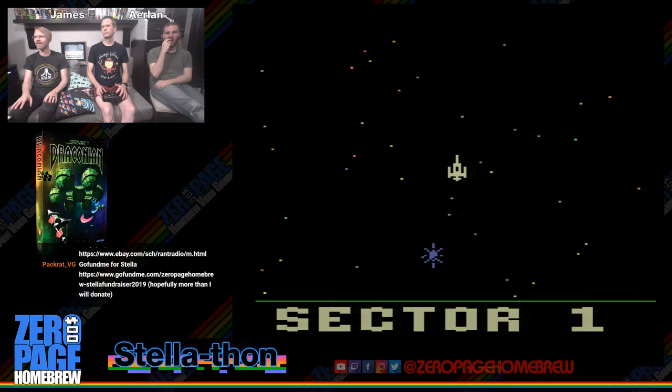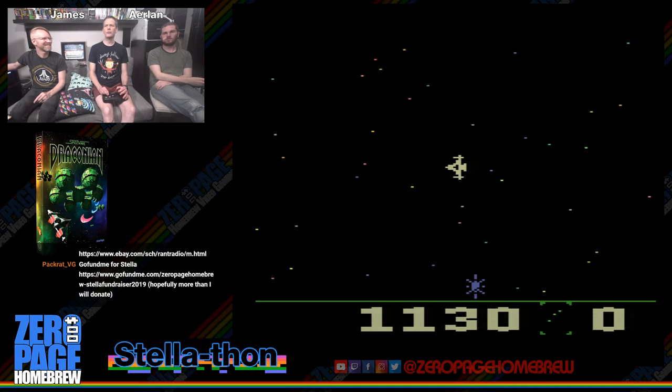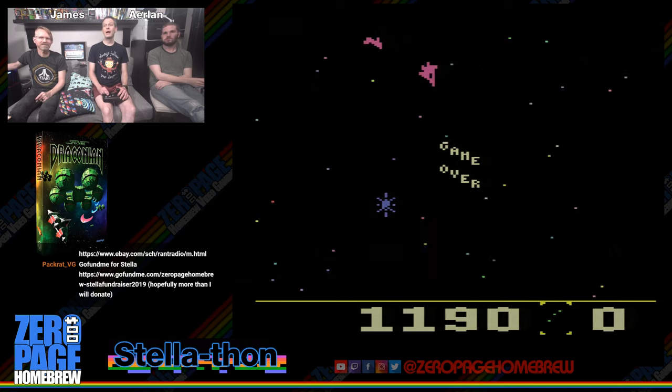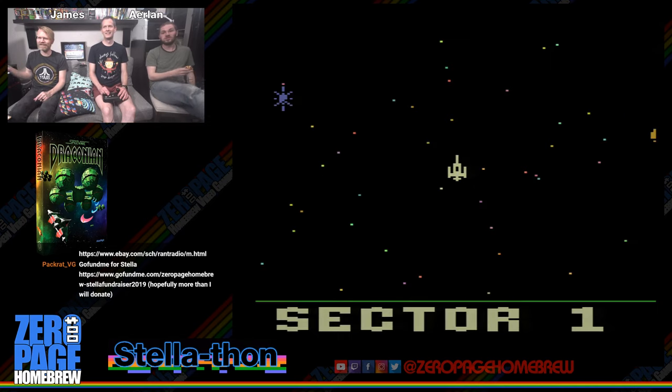A noisy button. Oh my god. Is anybody else upset about the noise of the button? I think it has auto fire. Try holding it down and see what happens. Okay, I think it has auto fire. Now that I know it has auto fire, now you're going to dominate. I don't know if it does or not. I think it does. Let's turn that down.